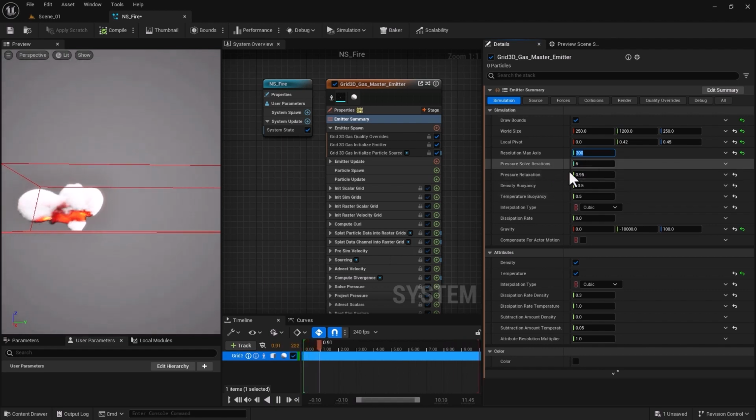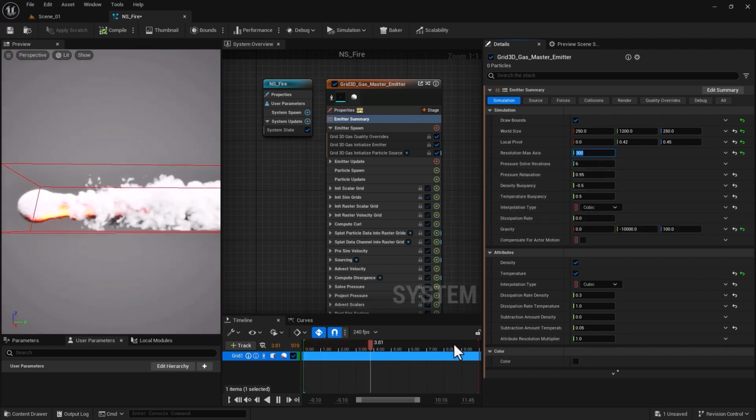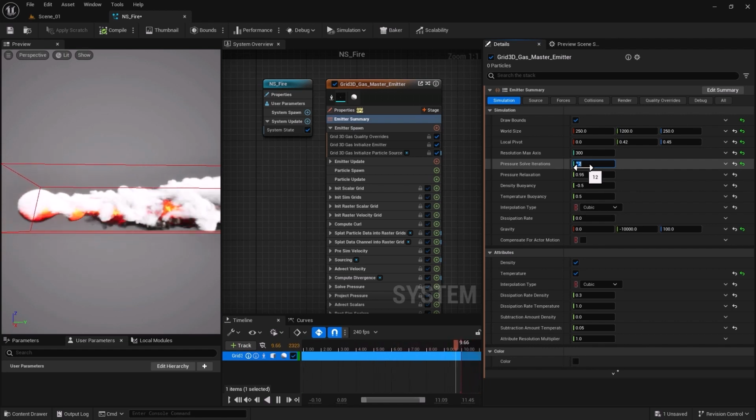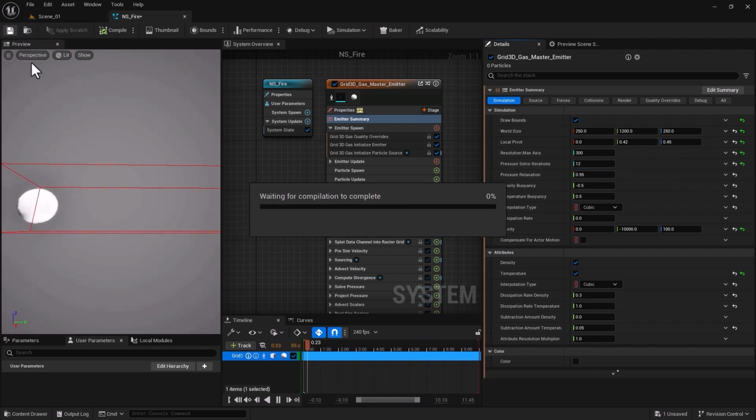Now, this pressure solve is very, very useful. It calculates the number of solves per emission and its accuracy versus speed. So you get better collisions, you get more accurate result. At the same time, your scene may slow down. Now I'm going to take the gamble and bring this up to 12 to enhance the collision side of things. But now I'm a little bit at risk of Unreal Engine shutting down on me, so I'm going to keep an eye on this. If necessary, you can reduce down to 10. I noticed 10 would be a sweet spot. 12 is a bit of a stretch, but we'll see how we go. I'm going to constantly save.